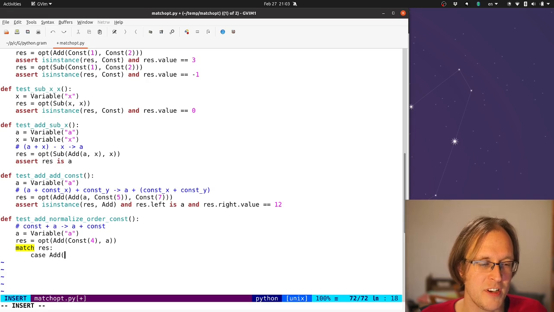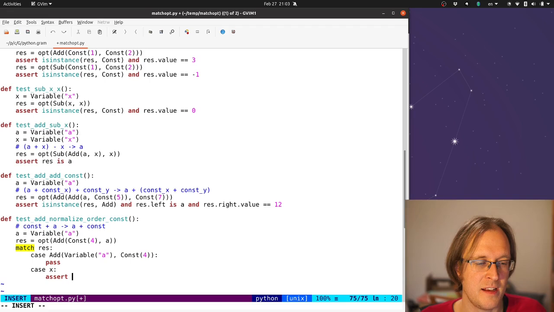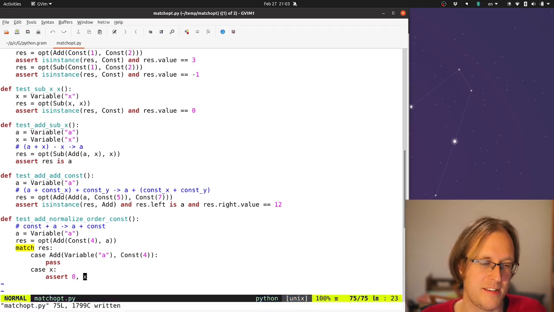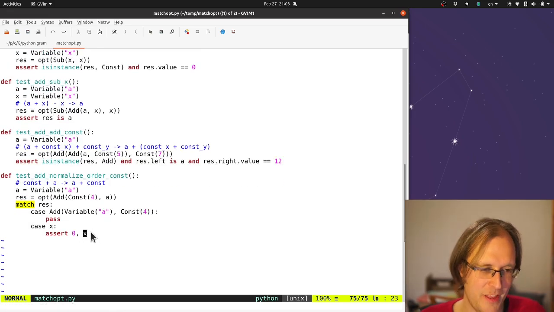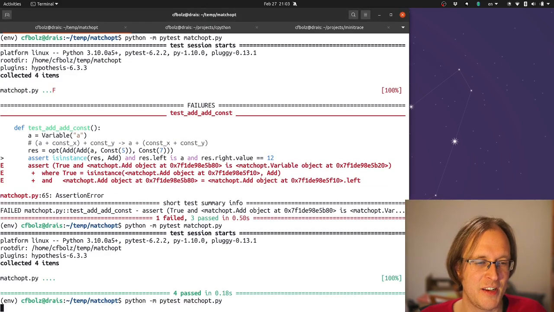What I want is add, a variable a, const 4, and then pass case underscore x, assert x equals 0, or something. Not sure whether that works. Let me try.